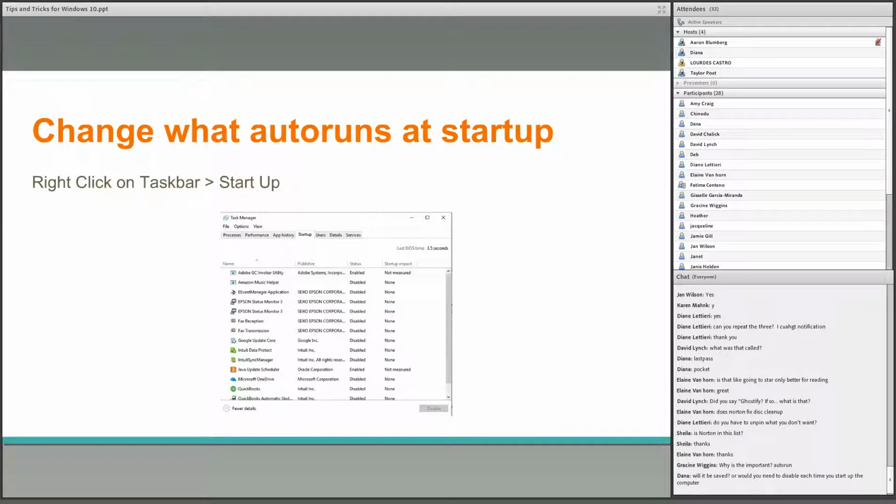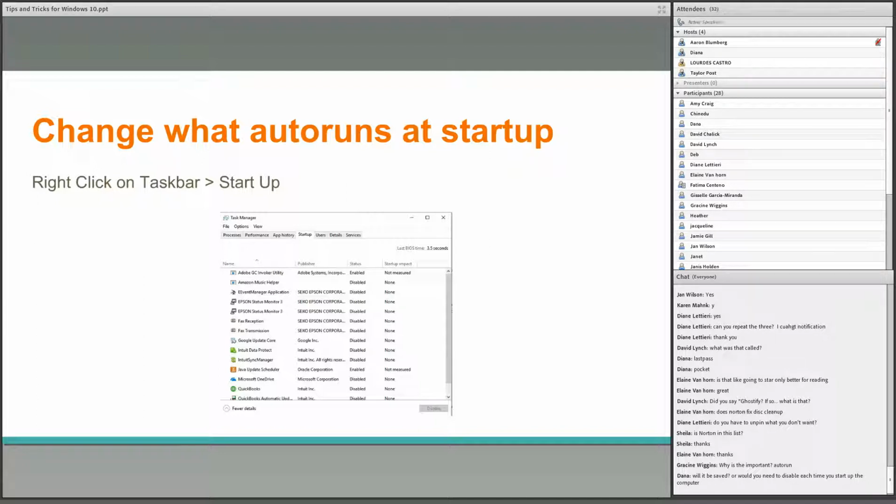It was just one extra program. No, Dana, this will save and this will change how your startup happens every time you start. So you're right-clicking on there, you're opening up your Task Manager, you're clicking Startup, and you can change this from enabled to disabled. I have almost everything disabled except for the Microsoft programs that really need to run.